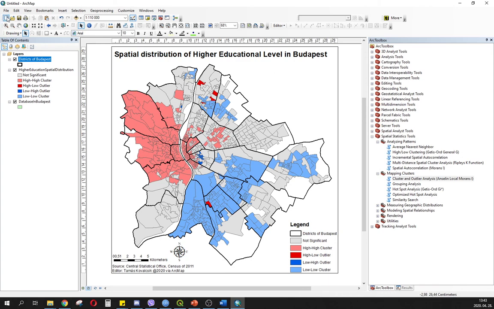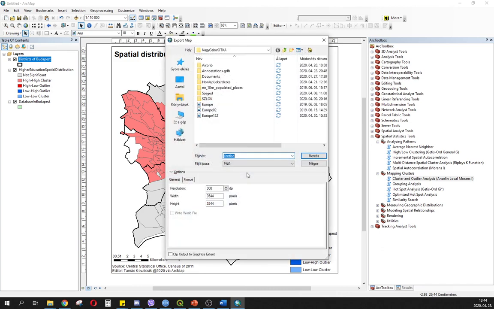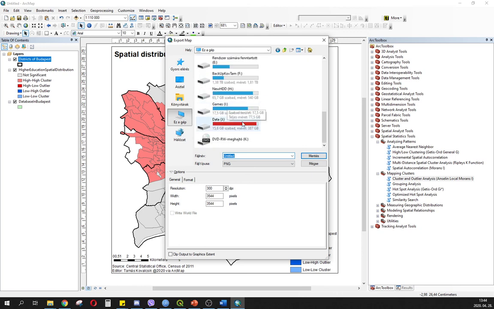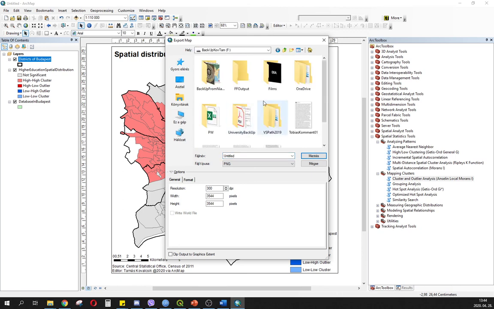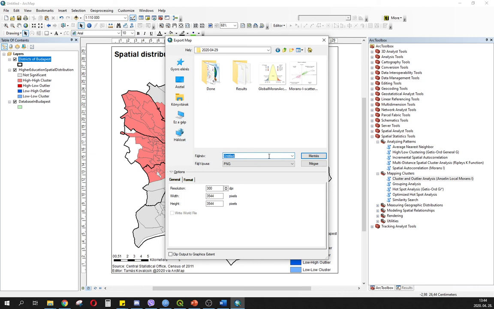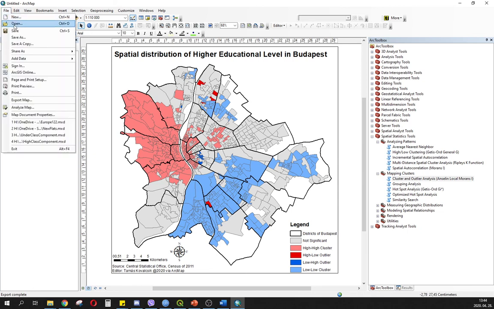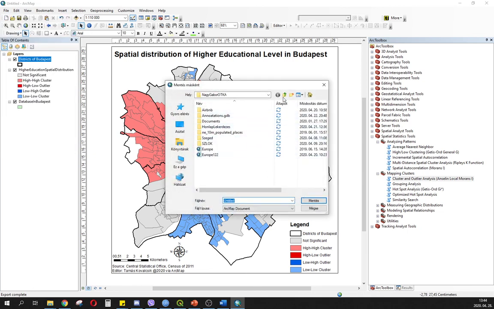And this is it. And after that, file, export map, and we have to find our folder. Higher education level BP, for example. Save, and save the project as well.